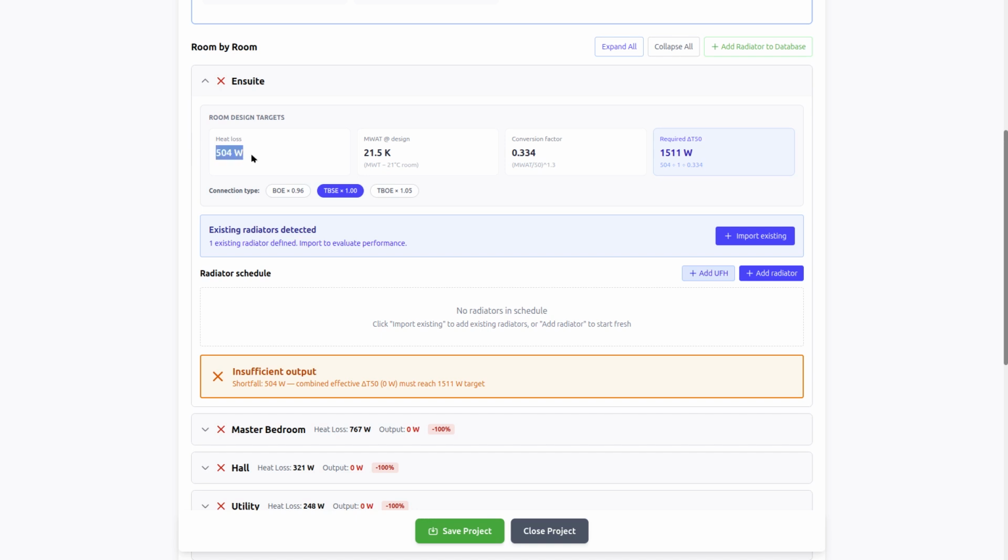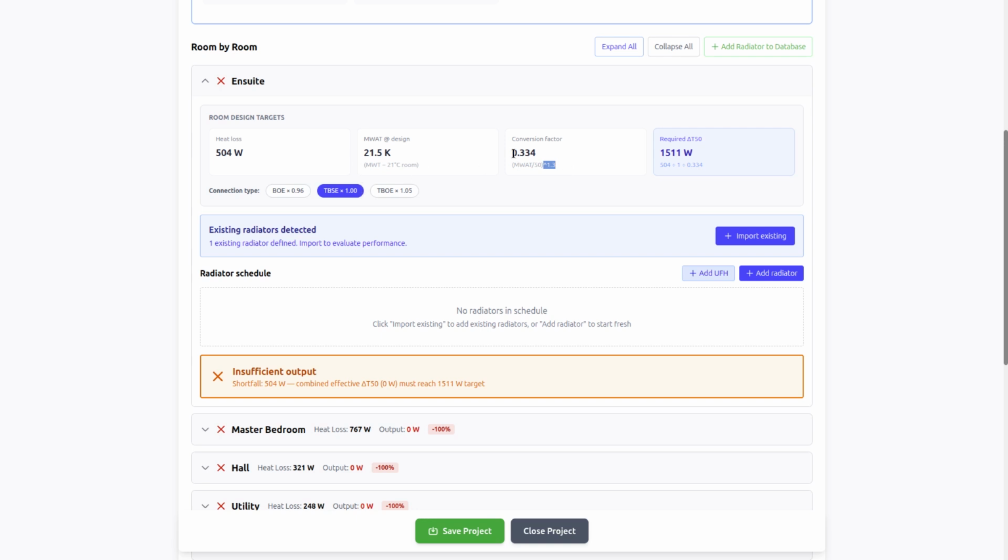So what it does is it's obviously got our heat loss calculation from the room. It then has a mean water to air temperature difference. That is the mean water temperature, basically your flow and return added together divided by 2, minus the design room temperature. Here the room temperature has been designed at 21 degrees centigrade. And from that, because radiators do not have a linear output, this one has calculated the output at an exponential of 1.3.